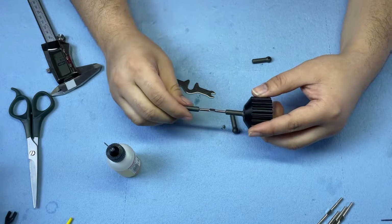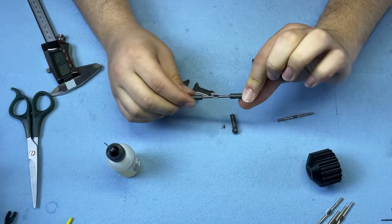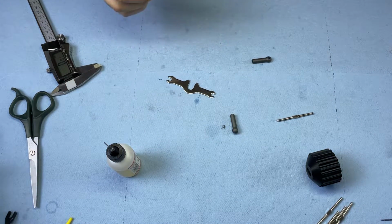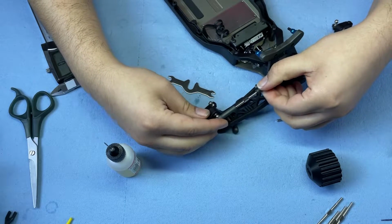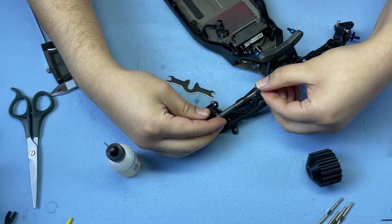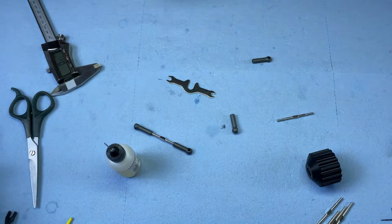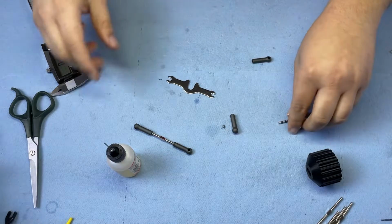I'm going to check on the chassis to make sure that this is okay to install and it's not going to cause any issues. Yeah, so I can go ahead and install this and then adjust it to length. So before I do that, I'm gonna go ahead and do the other side.